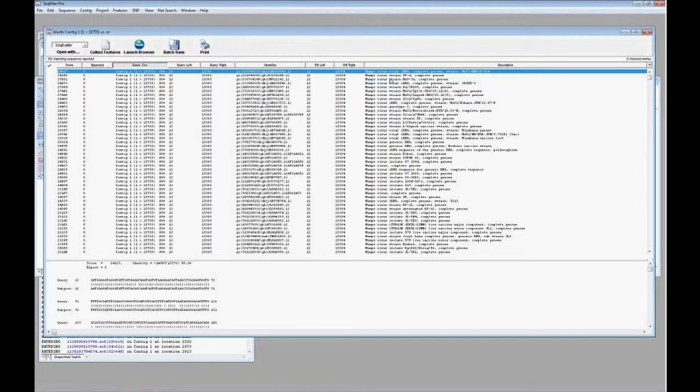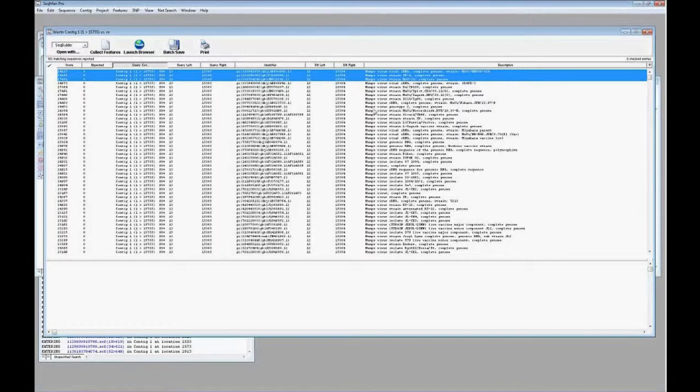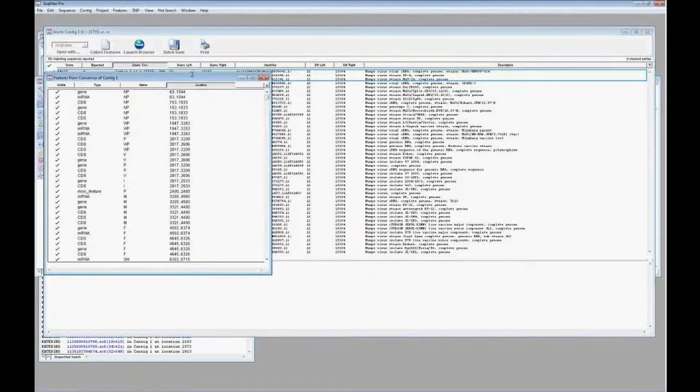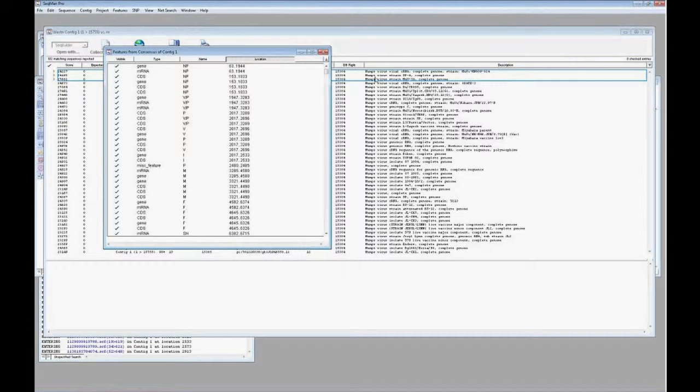So one option here, if you're interested in annotation of your Contig, is to pull out the annotations from these blast hits and apply them to your consensus sequence. So I'm going to select, say, the top 3 hits. You can do as many as you want, but just for ease of viewing, I'm going to select 3, and then I'm going to say collect features. And so what this does is takes the annotations from those blast hits and maps them on to my consensus sequence from the assembly. And so now we have this feature table that shows all of those annotations and where they lie on the consensus.